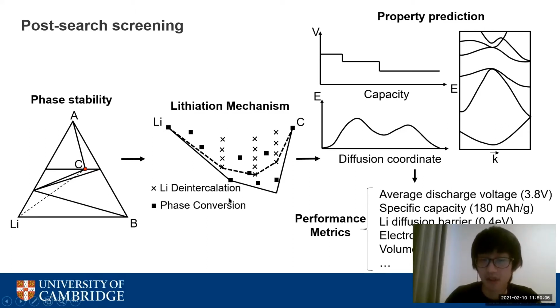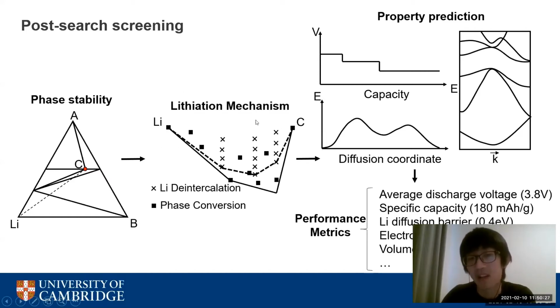So why is this important? All the materials we are using commercially nowadays are intercalation type cathodes, while the conversion type are not that stable. It's being looked at as cathode, but it's not that stable. So in our work, we majorly look at this type of intercalation type of cathodes.